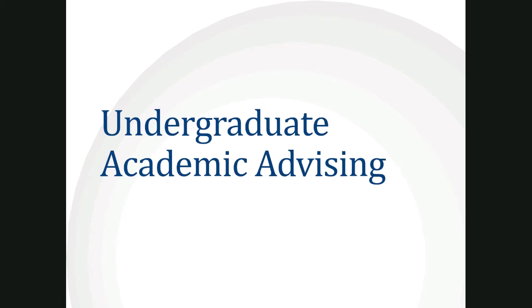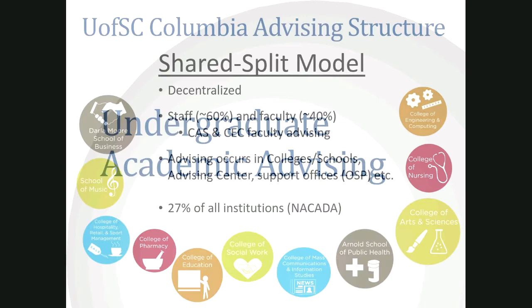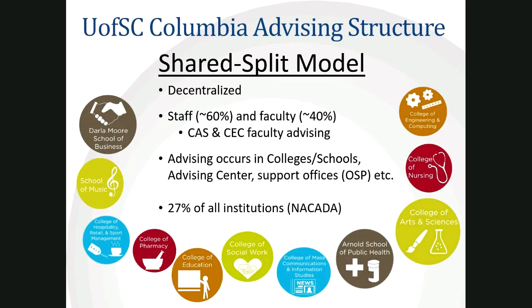So again, my name is Claire Robinson. I serve as the director of the University Advising Center and the assistant dean for undergraduate advising. The University Advising Center is just about 5 years old, and it really stemmed from an increased focus on how academic advising works on our campus.